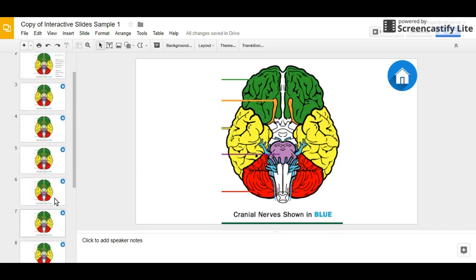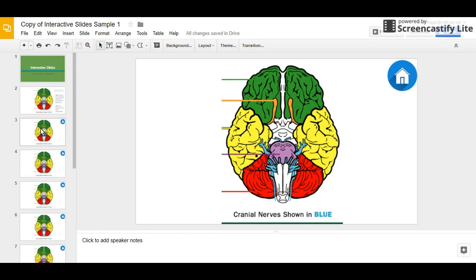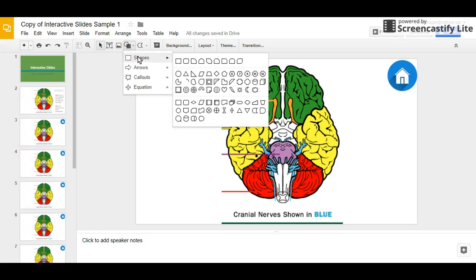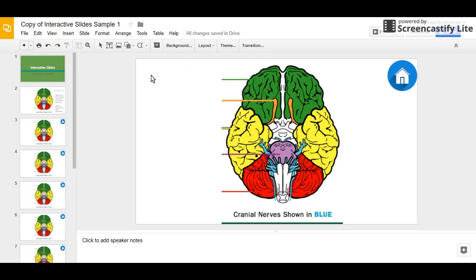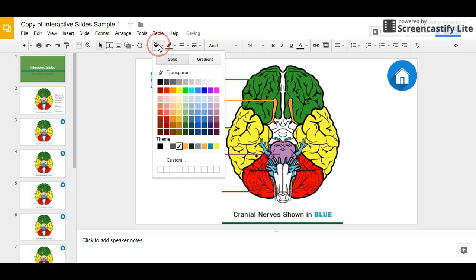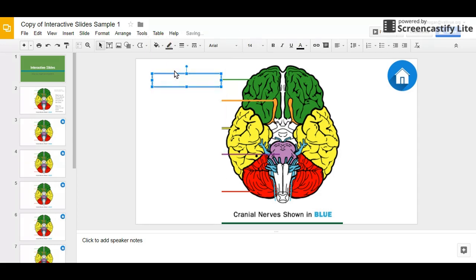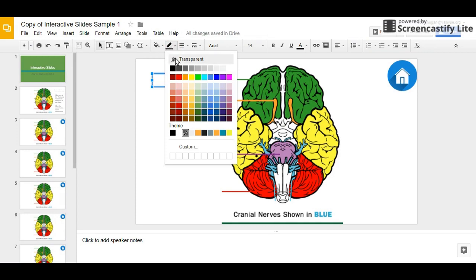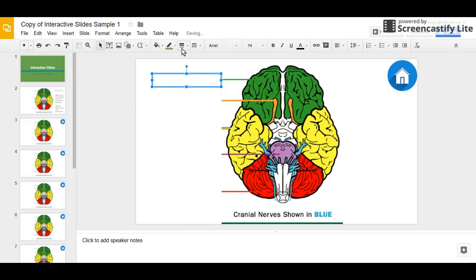Now you're all done, everything is mapped, and you now just need to add some of the navigational pieces. What you need to do is make some boxes that will be linked to these. They do need to be transparent. If you want, you could have them be a color that matches. We can do that.